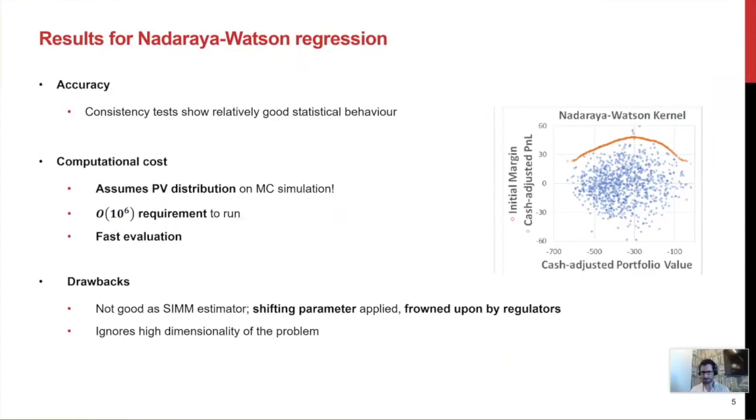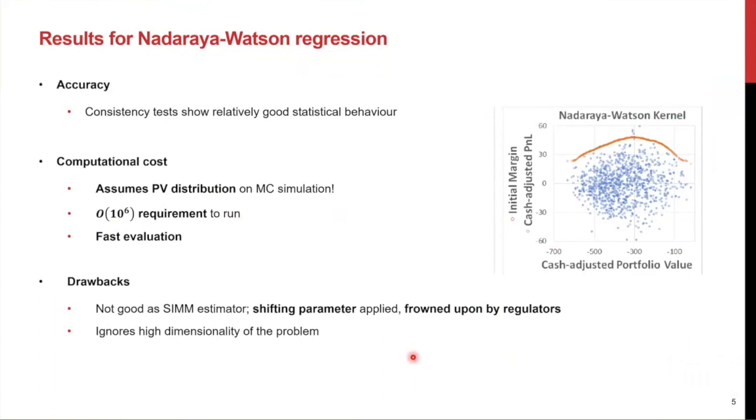And the drawbacks. One thing which is not great is if you want to use them to simulate SIM, you're not going to get very good results. The reason being that these simulate Filtered Historical Simulation-type initial margin. Now, given that SIM has become the standard in the industry, a lot of people have been suggesting how to adapt this kind of calculation to SIM.